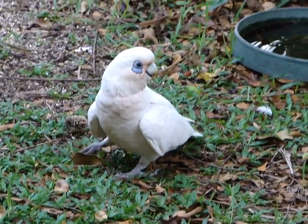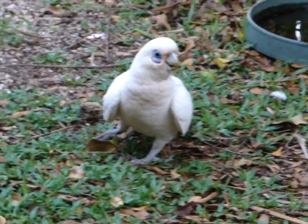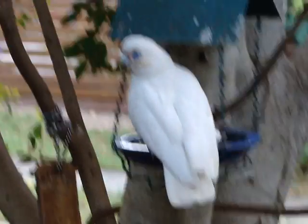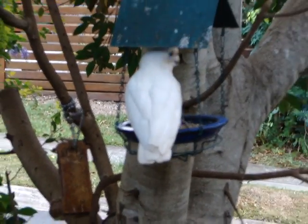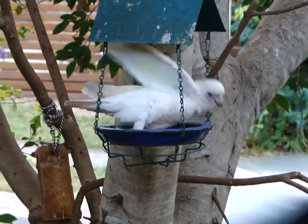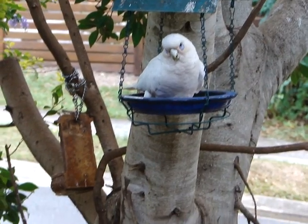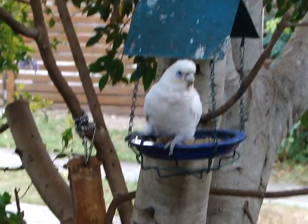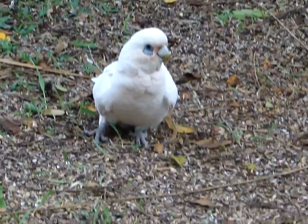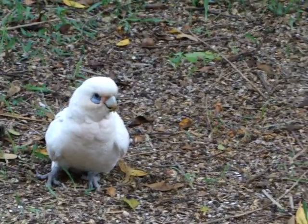He knows us. We can virtually hand feed him, almost. But we don't encourage it too much now. He's a much more dominant bird now. When he came here, he could do nothing because all the other birds would take control because of his injury, so he had to take second fiddle. But nowadays he's much stronger and he's able to stand his own ground, and he shoos off the other birds. Here he comes, see? Don't know whether you saw that. There's a few wild ones here with Gimpy.